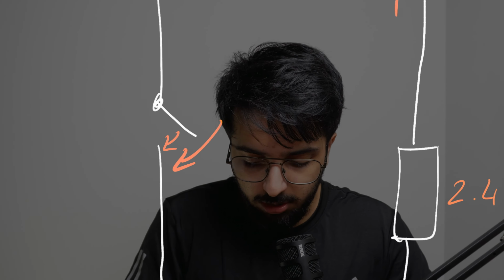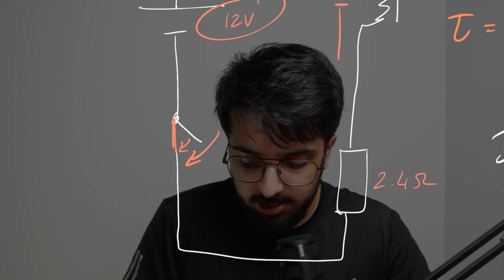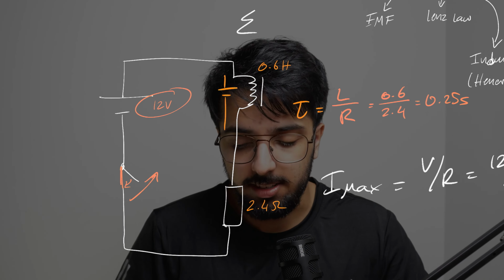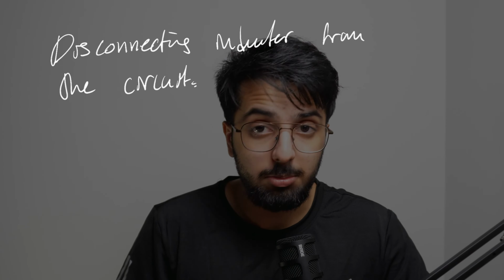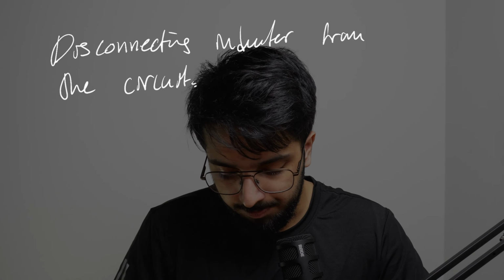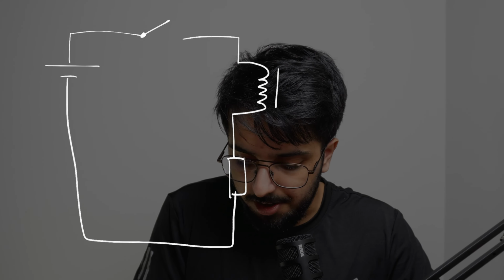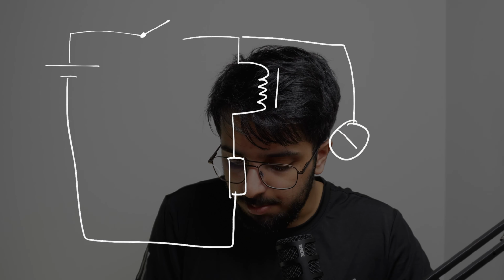However, if we have closed the switch and then we decide to open the switch again, what happens in that case? So this is the case when we're disconnecting. To explain this, I'm going to draw another circuit. It's going to be similar, but there's going to be one extra component. We're going to have our power supply right here, a switch, and an inductor with an iron core. Then we're going to have a resistor over here, and in parallel, we're going to have a light bulb.